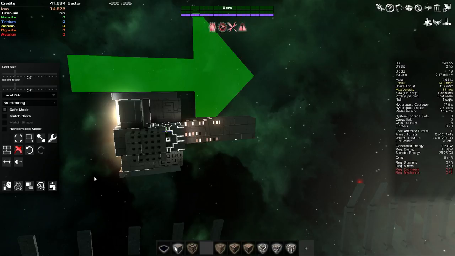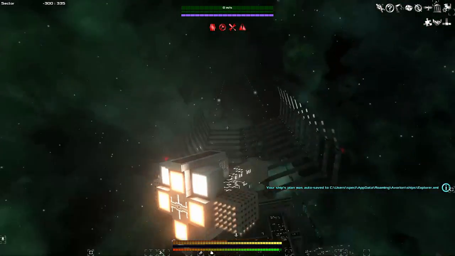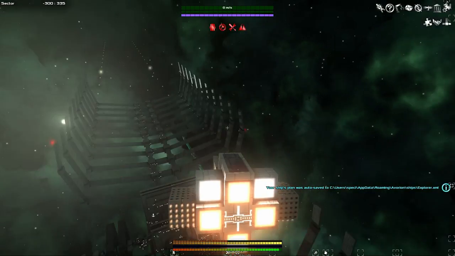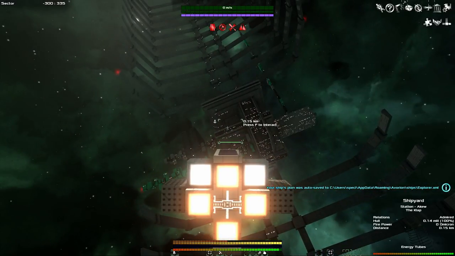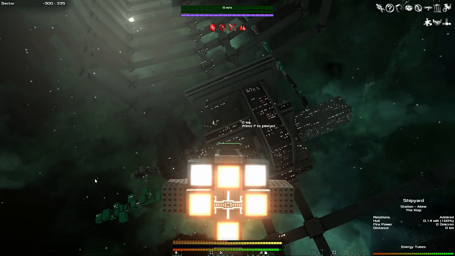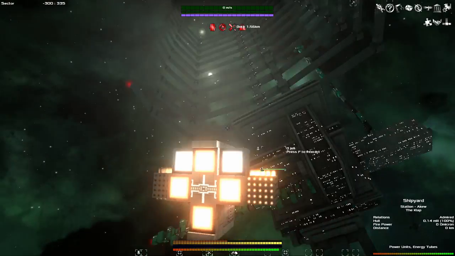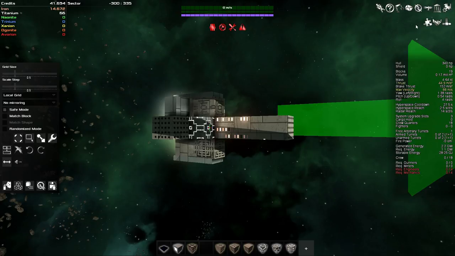Okay, let's come in a little closer here. Stops nice and quick. Wow. Okay. Before I do that, actually, there is one thing I have forgotten, and that is, go back into build mode for a moment, and let's go into our inventory, shall we?